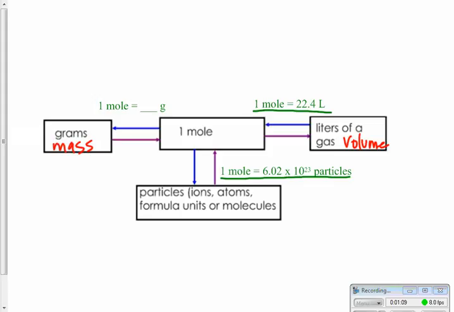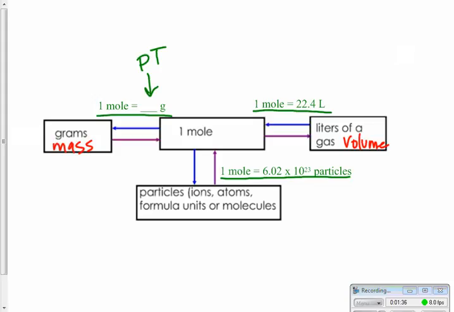When it comes to grams, this is the only one that's going to change from problem to problem. The grams amount is going to be different depending on what you have. This number is calculated from your periodic table. This is what was in the molar mass video and the example problem, where you add up the masses of all of your parts in a compound. I will do an example of that in one of the problems.